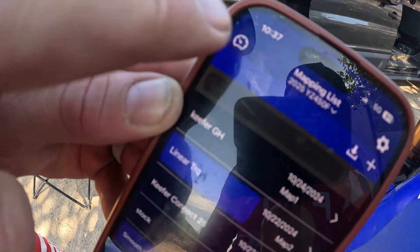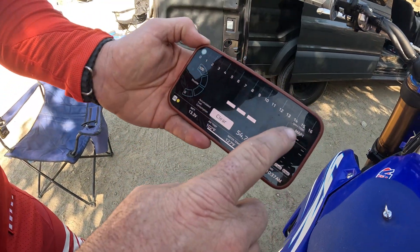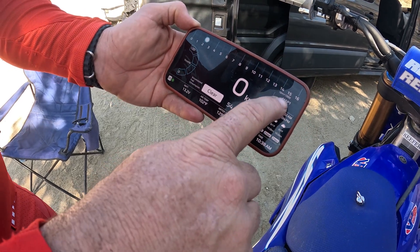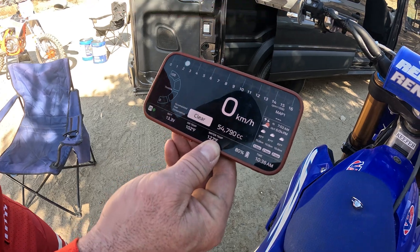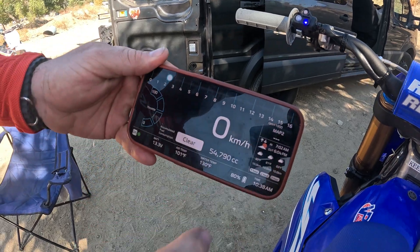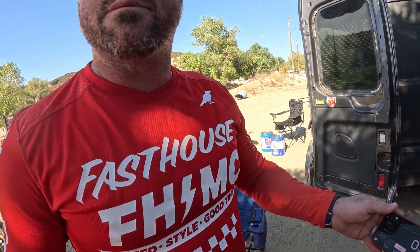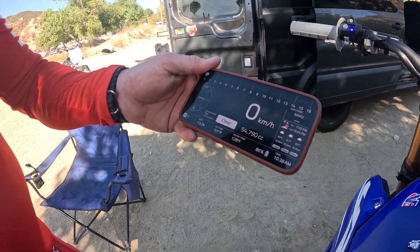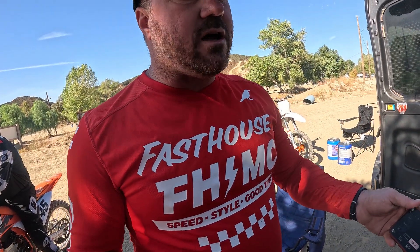See this gear wheel over here? That's going to get you to the screen. Now if you want to start the bike, go ahead and start the bike. So you can see that we're utilizing map one, and you can see that the light's on. So now if we click on light on, we'll come back — it's an easy built-in way to know which map is which. You can go to your gauges screen and figure out which one's connected to which you're sending. A good idle to set yours at — I like them around 2200, but some people who stall a lot will go up to 2400 or 2500. That's really a preference.